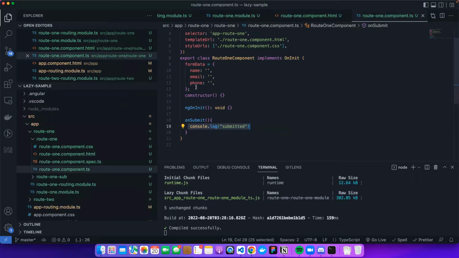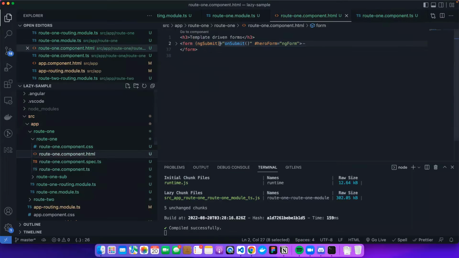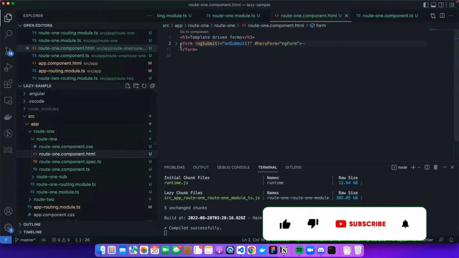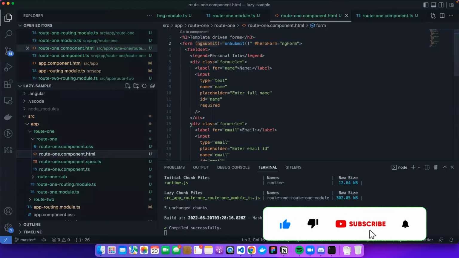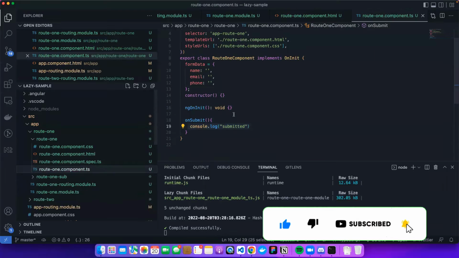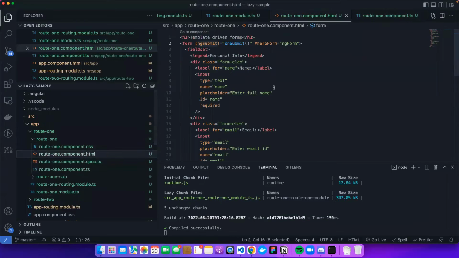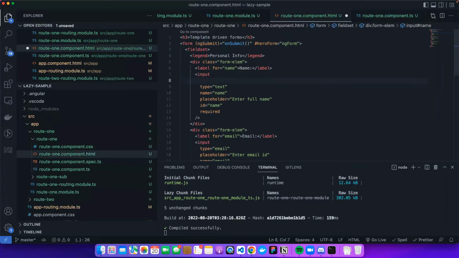Now, the template is ready, the template action is ready, and now I know when the user is submitting, but how do I capture this information is the mystery part. Now I have this data, so I can tag each of these parameters with banana in square brackets.